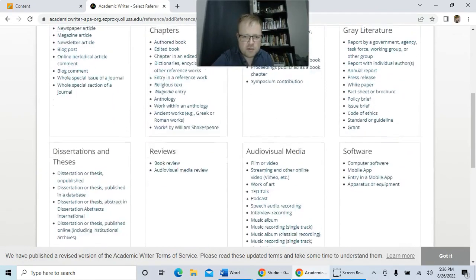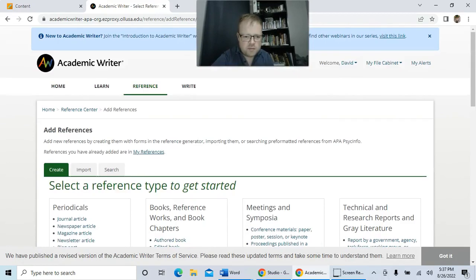Yeah, so you can come down into this part and you can actually create a reference list from here the same way you would with Citation Machine or any of those other ones. And these are actually made by APA, so they're going to be a lot more well put together than the ones that come from other places.